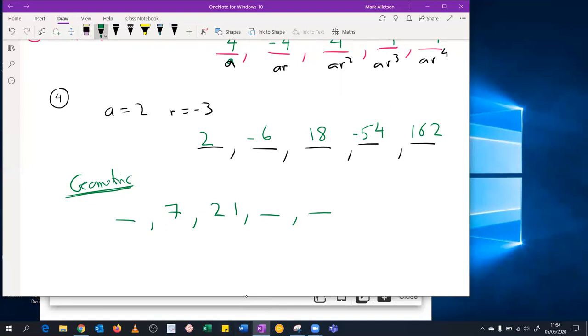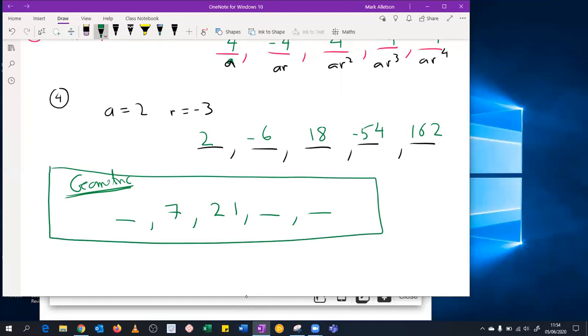So think about it. They're telling you this series here is a geometric series. They would ask you to find the ratio. Well, to find the ratio, you do the following number divided by the previous number. So in this situation, the ratio would be 21 over 7. So the ratio would have been 3.